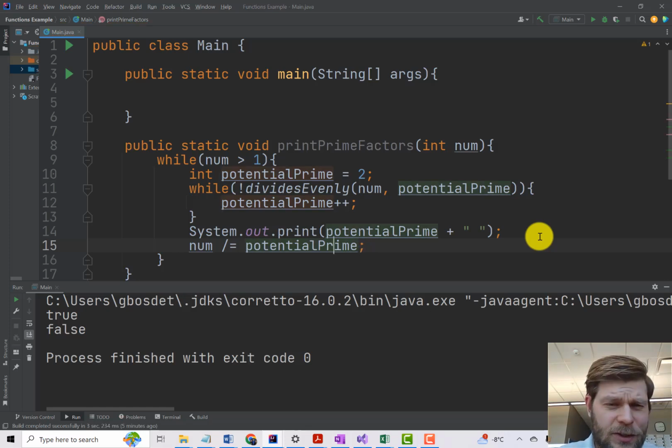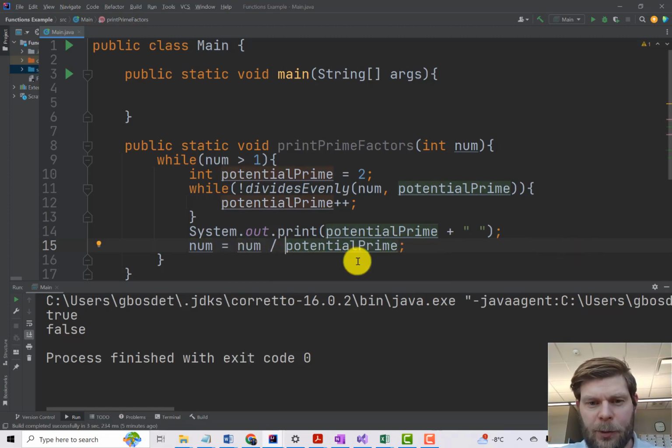If this doesn't make sense to you, maybe this would make num equal to what it was before, but divided by this prime number we found and have already printed, because we don't want to deal with it again. If we keep dividing by all these primes, eventually we will equal 1, and then this loop will be done, and we'll have printed every prime. So let's see some examples.